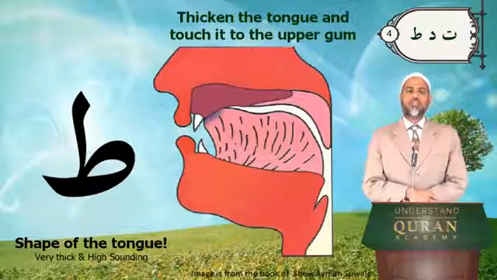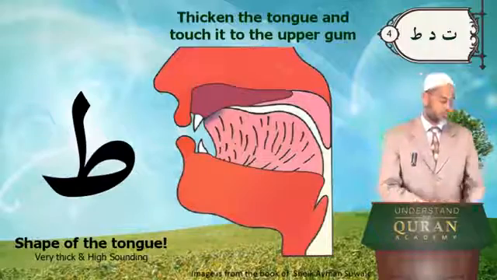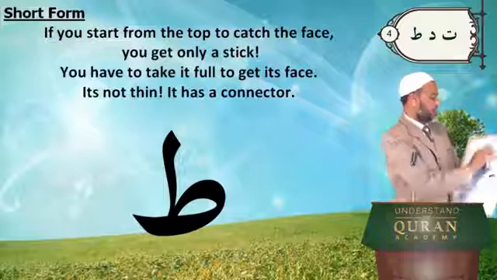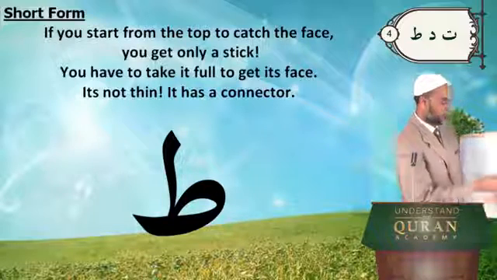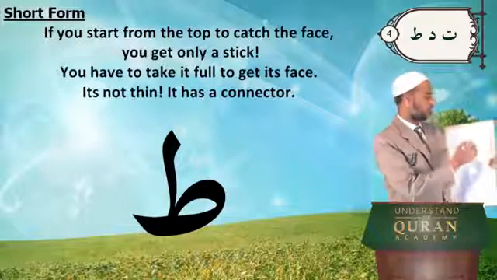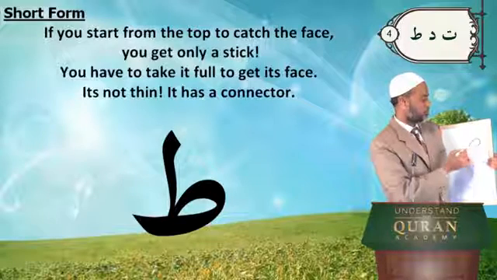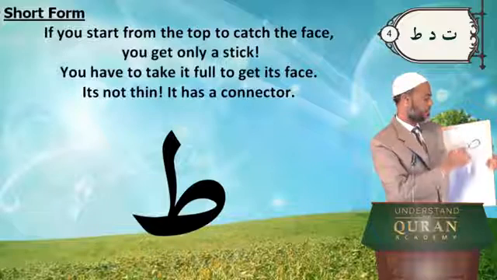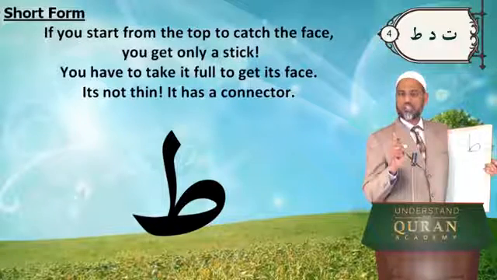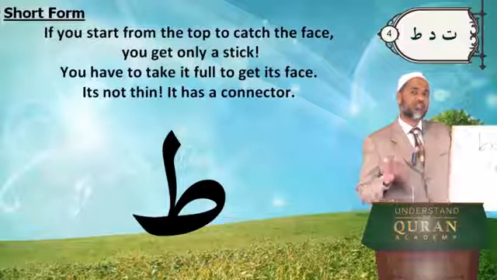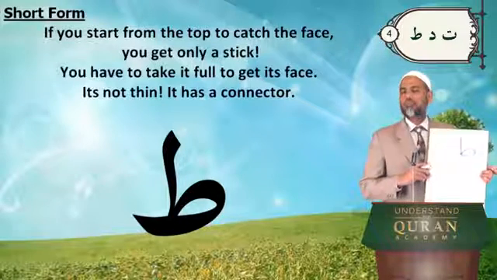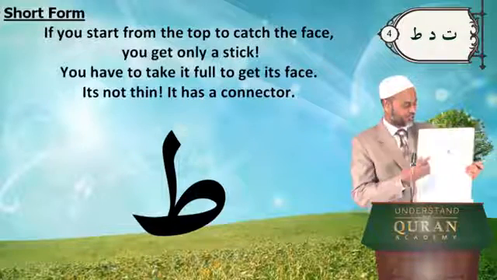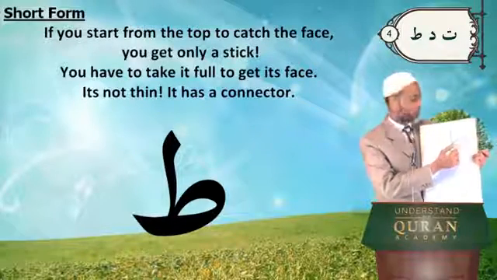All right. What about its short form? For short forms, you remember, let's write the letter ta, and then we will learn the short form. Just like dha, you make this tongue shape and then put the stick there, but there is no dot in ta. Dot represents stronger airflow. Dha. That's very smart of those people who designed the Arabic letters. They have a message there also. All right, it's an amazing Arabic.